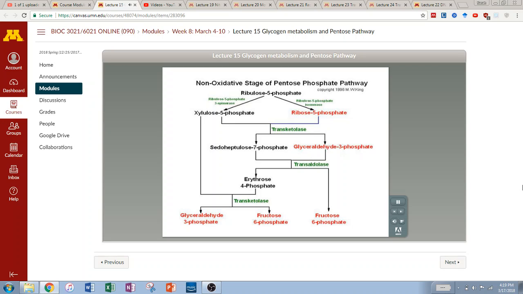The purpose of the non-oxidative phase is to convert the 5-carbon intermediate ribulose 5-phosphate into other useful intermediates that can be used in glycolysis. It takes a series of 5 convoluted reactions to accomplish that task. The ribulose 5-phosphate is first converted into 2 different 5-carbon compounds, ribose 5-phosphate and xylulose 5-phosphate, by 2 separate enzymes. These 2 5-carbon intermediates are then converted to glyceraldehyde 3-phosphate and fructose 6-phosphate by a series of 3 reactions.